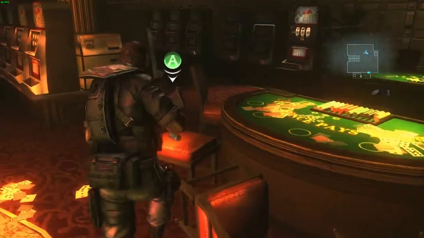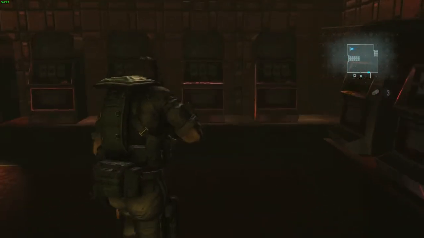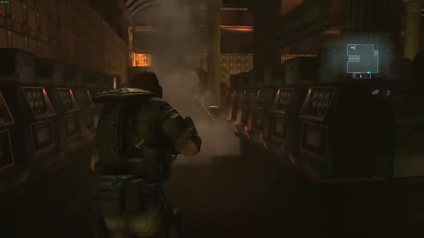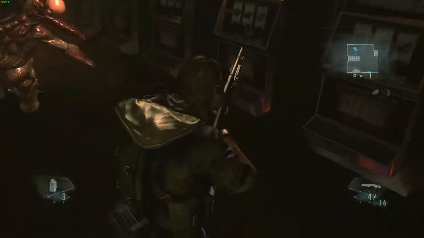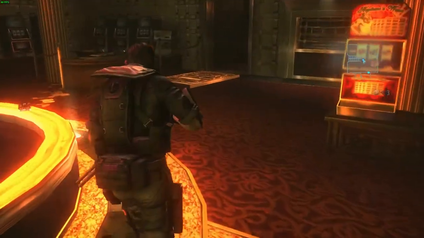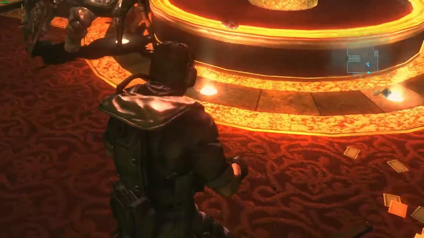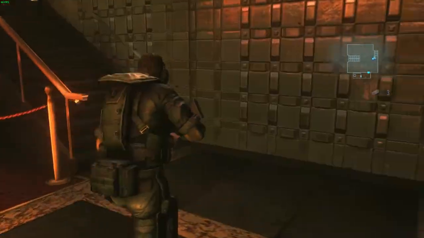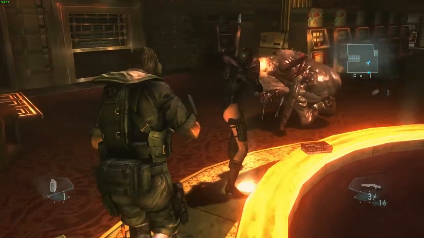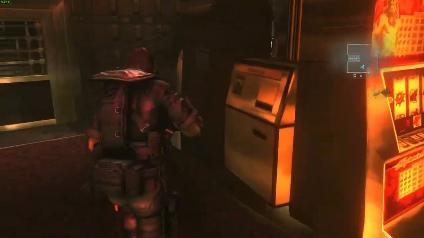Go, go, go, go, go. Okay, okay. I got a hand grenade. I feel like I need to use the grenade. Throw that. Boom! Oh, it barely phased him, which is not good. Throw that. Don't want to step in that little bear trap thingy. Oh, I can punch him. Got him.